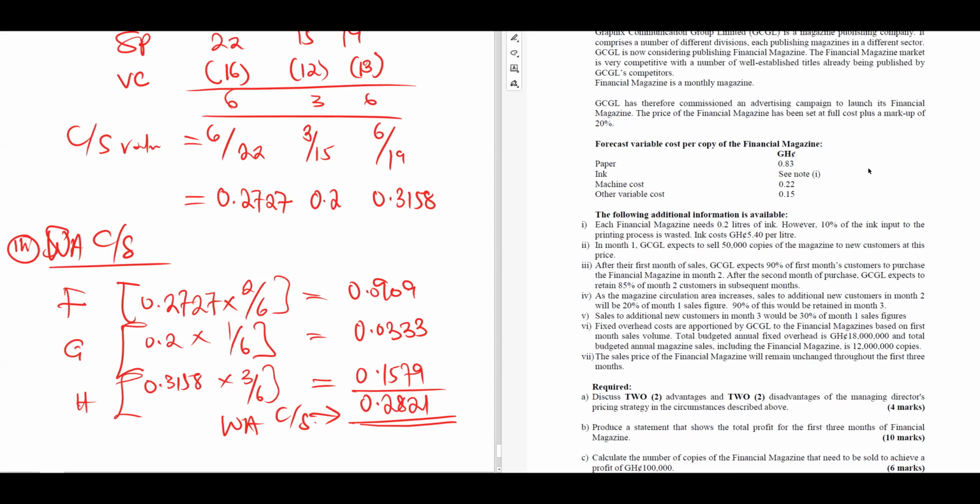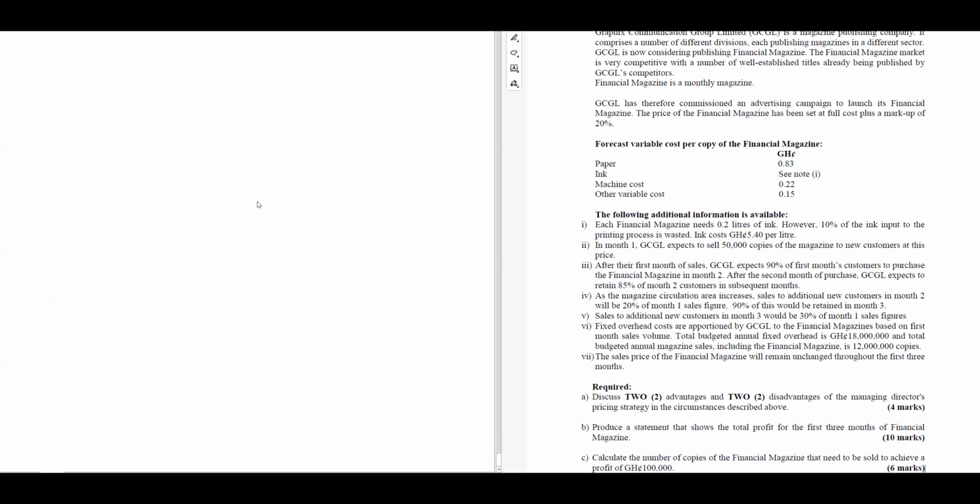Okay. You see how this is. So all the knowledge that you have acquired, you are now going to put to play. And how do you do this? So what's the first thing you think we need? We always need contribution per what? Contribution per unit. And how do we get contribution per unit? Selling price minus what? Variable cost.